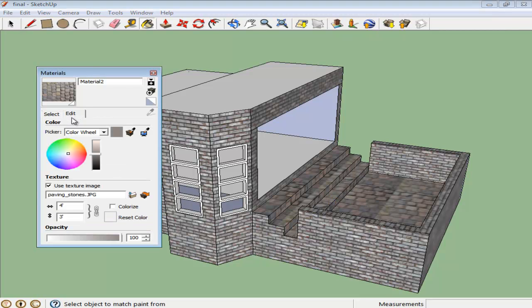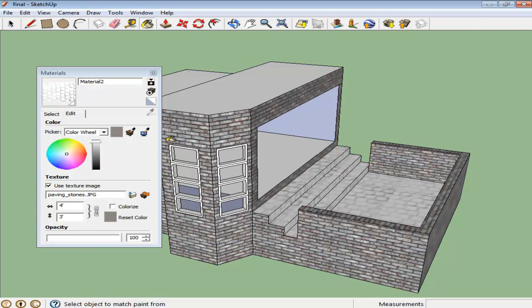The color of the material can be changed in three ways. Select a different color from the color wheel, or select any color from the model, and the color of the material automatically changes to it. The color can also be changed to anything present on the screen. Select the second button and click anywhere on the screen to choose that color.